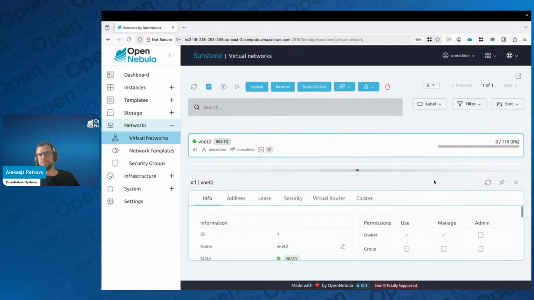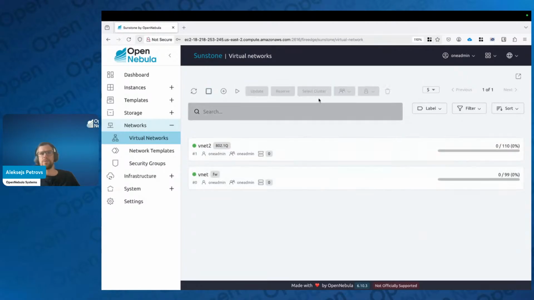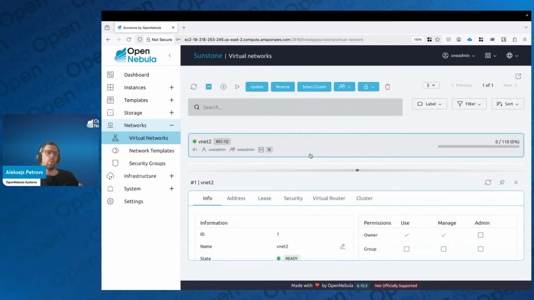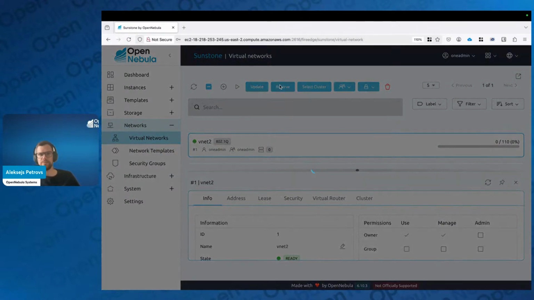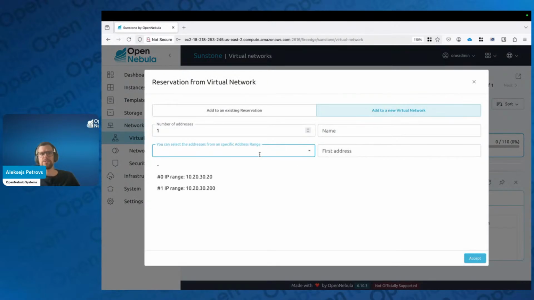Now, what are the other awesome bits of the network? It is the reservation. The reservation allows you to reserve a chunk of the network and then place your virtual machines in that network instead. What else is very convenient is that the reservations are going to inherit all the settings from that parent. So let's do a reservation. In the reservation, you select the range that you would like to use, right? So let's take this one.